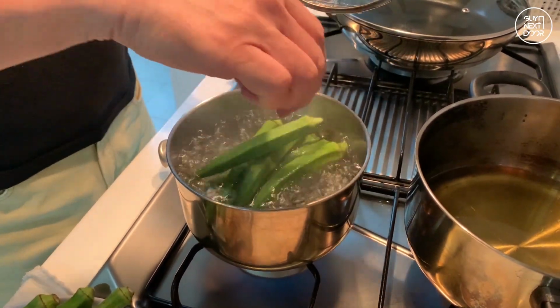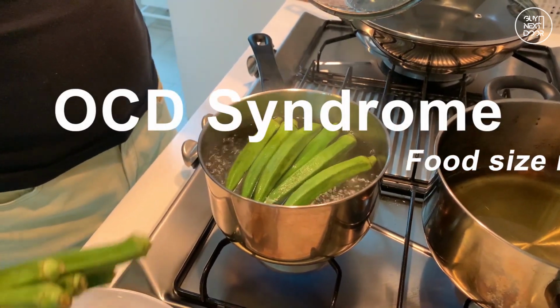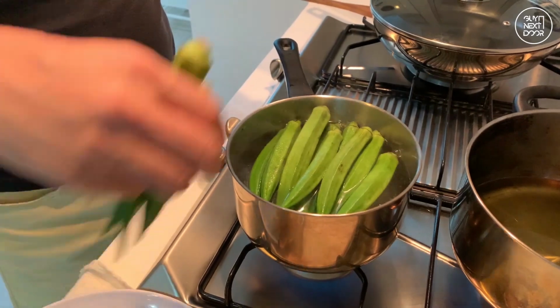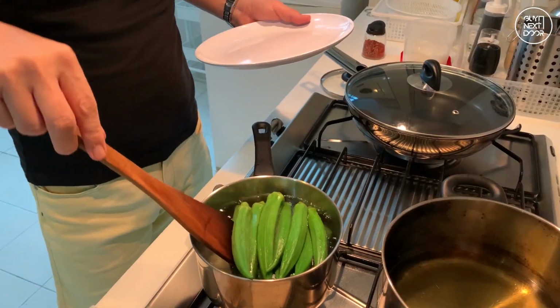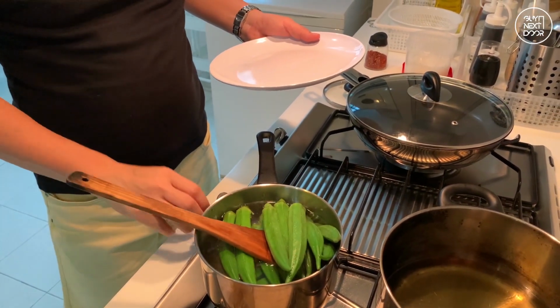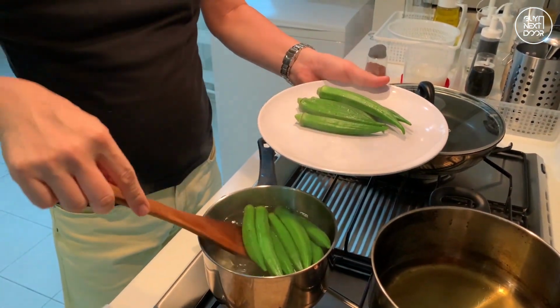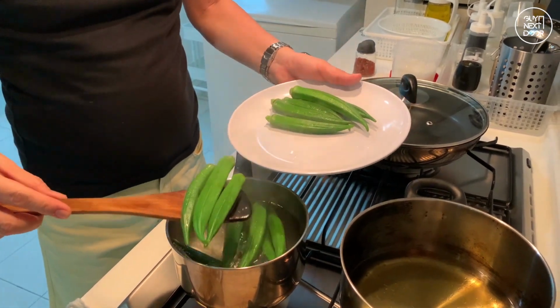First, make sure that the water is boiled, then cook the okra. Be careful not to overcook or it will turn slimy. I'm using medium heat for around 3 minutes.